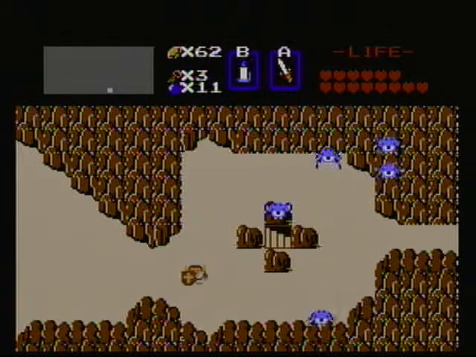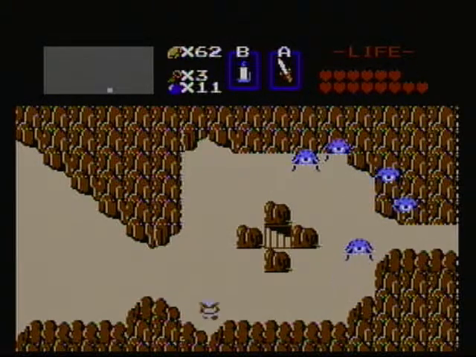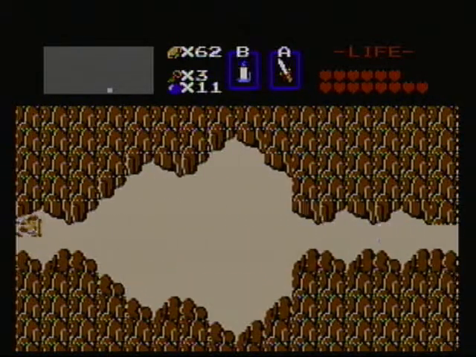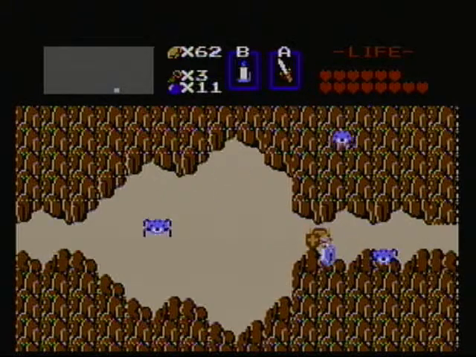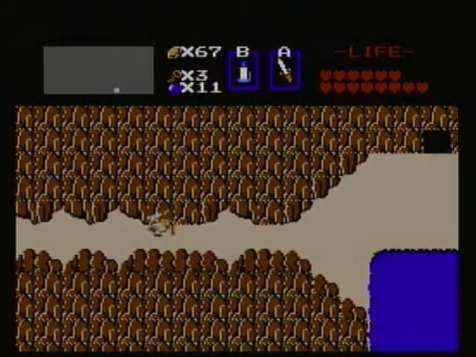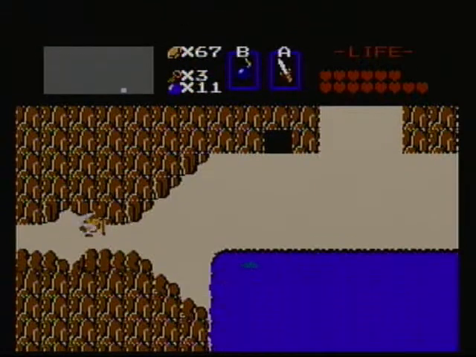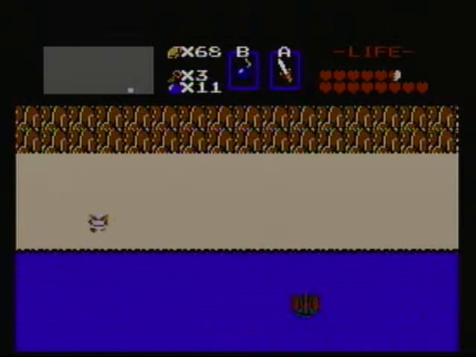Over here, as you know, is the warp. Those tektites, even though they are generally pretty good about giving me rupees. See? I have rupees. Love these guys. Get out my bombs again. And since these guys are frozen, I may as well get something out of them.